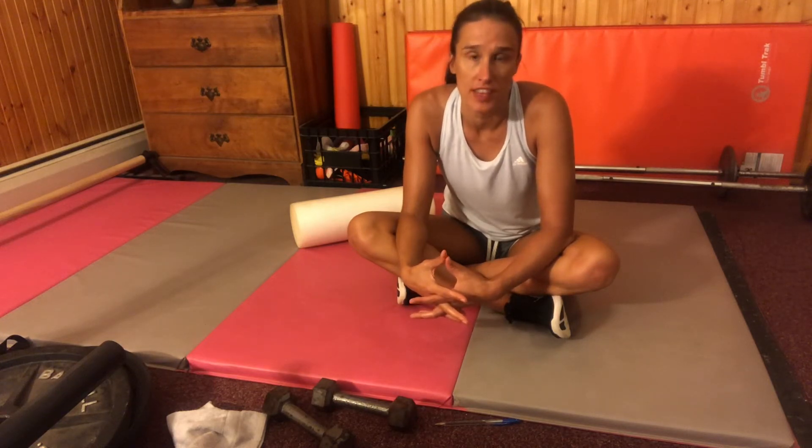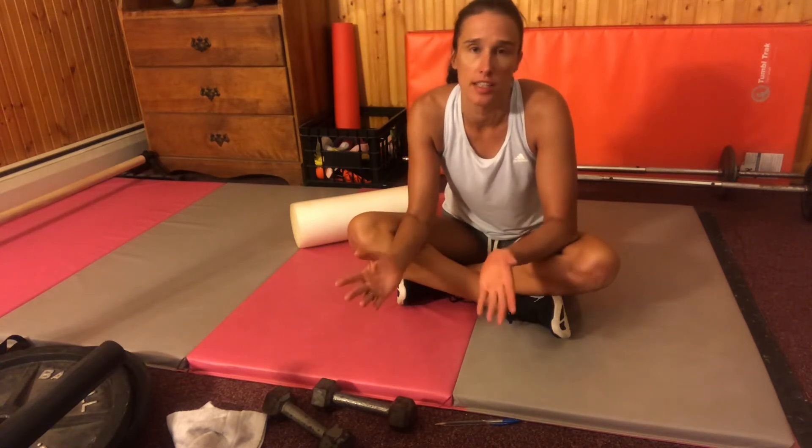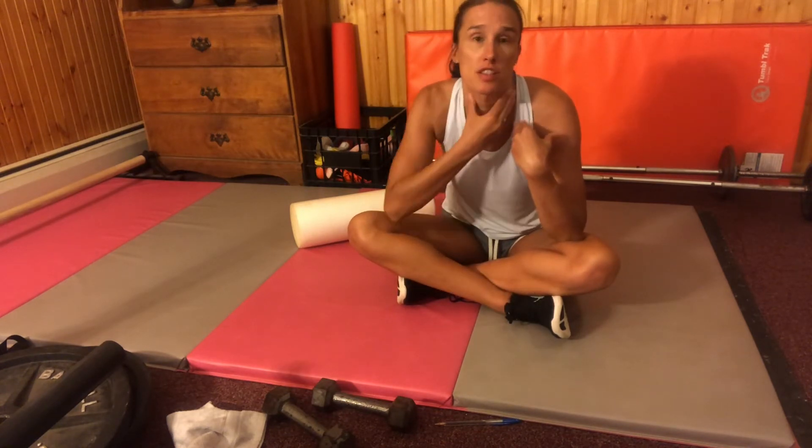Gina Paulus here with Homebodies. Today I'm going to show you a modification for an exercise called chin tuck head lift. It's great if you struggle with traditional chin tuck head lifts, or if you have trouble feeling your deep neck as opposed to the front or the superficial neck muscles when you do this exercise, or really any ab exercises for that matter.